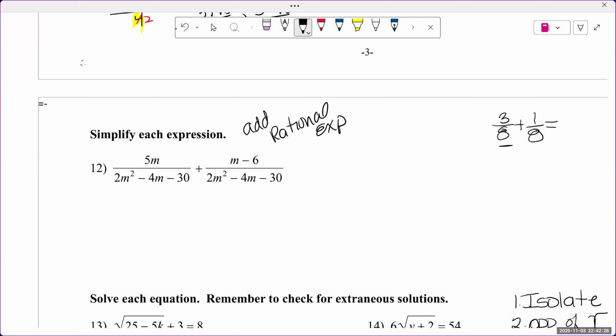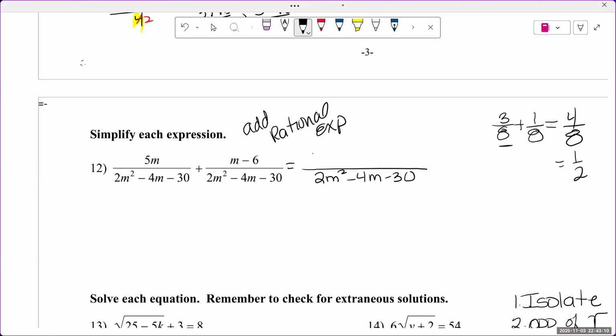Okay, now we use the term rational to signify that these are fractions, rational expressions, fractions that have variables in them. Yay. So when we add fractions, let's review over here. When we add fractions, they must have a common denominator, and then we add the top. And then if we can reduce, we reduce. So it looks like I have a common denominator.